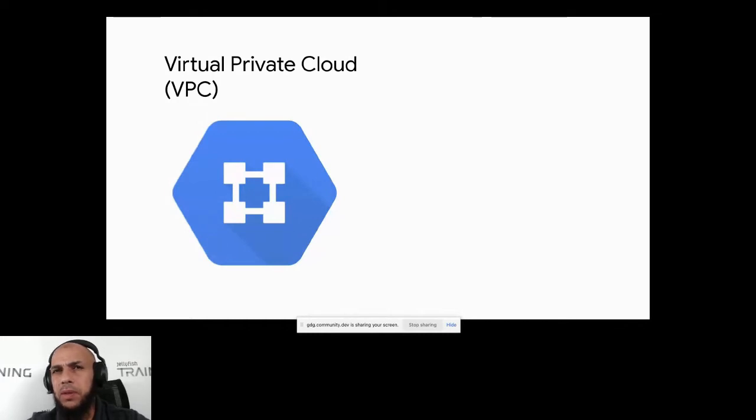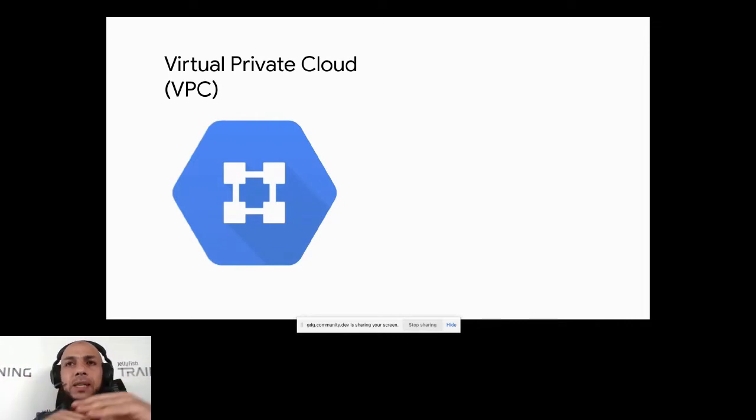And you can leverage it in your design of global applications, being able to have a nice global resiliency and presence and scope. And each VPC network in your project provides this private communication among your GCP compute resources through the private IP space. And you can control the traffic between them, so you can control individual ingress and egress traffic to be allowing traffic to go to those VMs.